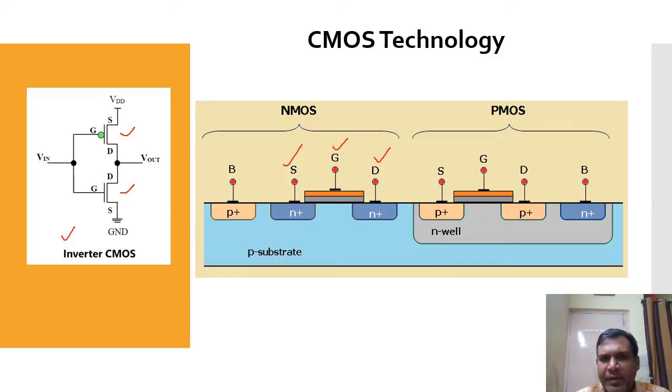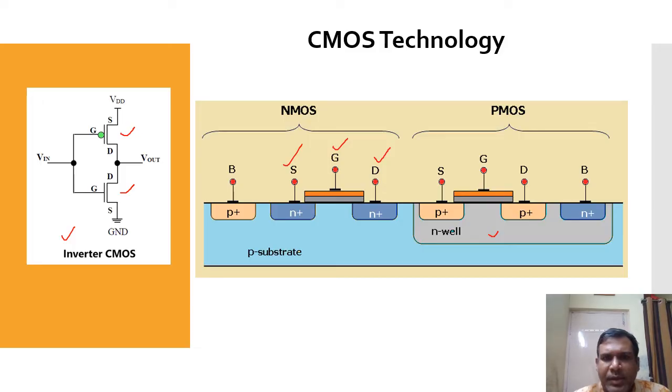The substrate material is n-type, that is the n-well, meaning the semiconductor for the substrate material is n-type. The source terminal is connected with a p-positive diffusion material, the drain terminal is connected with a p-positive diffusion material, and the gate terminal is connected with metal. And here also there will be the formation of a capacitor.